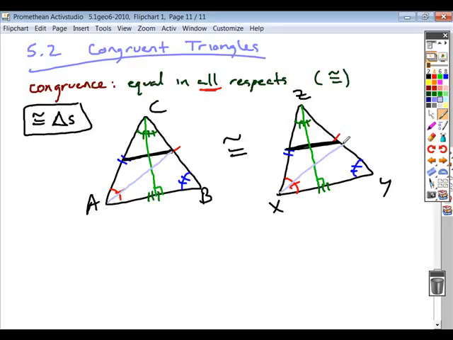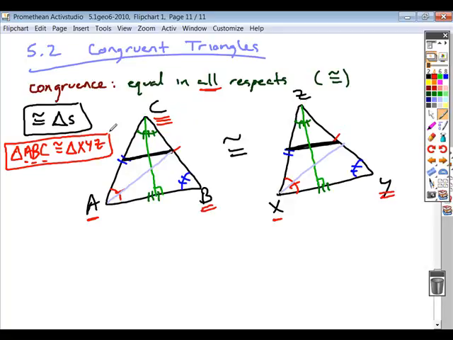Okay, and when you have congruence of triangles, you can identify that using a congruent statement. The congruent statement is simply to take one of your triangles, so let's say triangle ABC, and state that it is congruent to, and label the corresponding pieces. So A corresponds to what point in the other triangle? X, so that would be written first here. B is written second, so we see what B corresponds to is Y. And then C is written third. We see what C corresponds to. And so this would be your congruent statement regarding those two triangles.